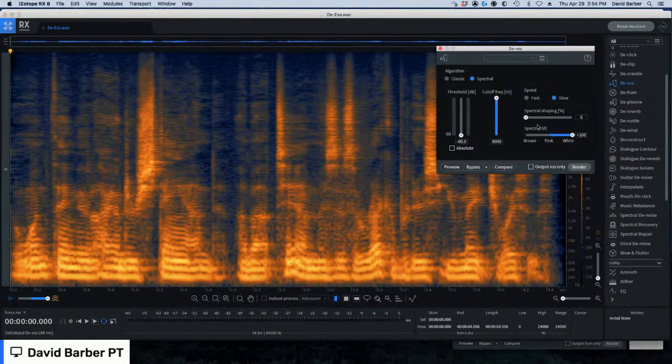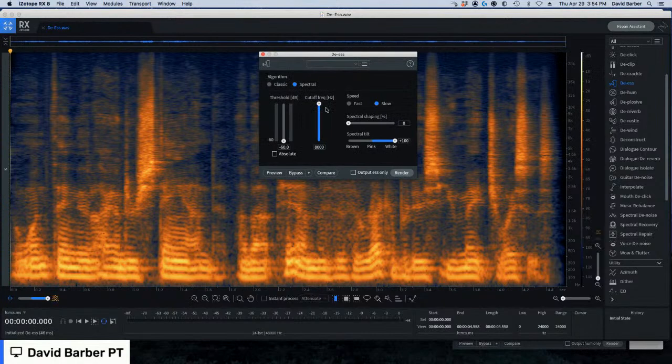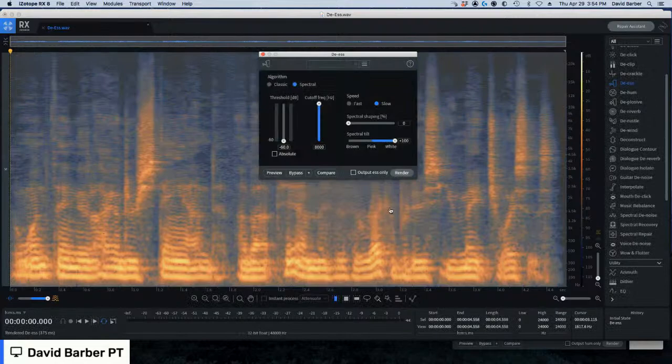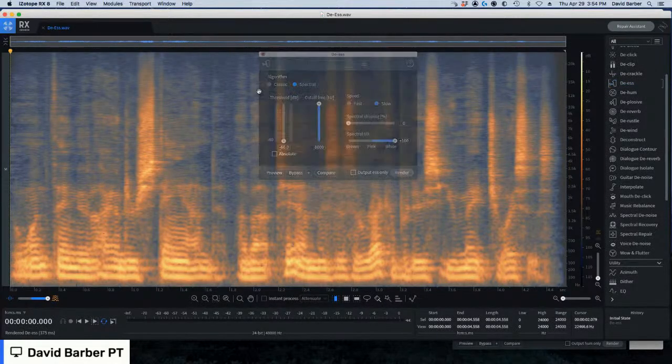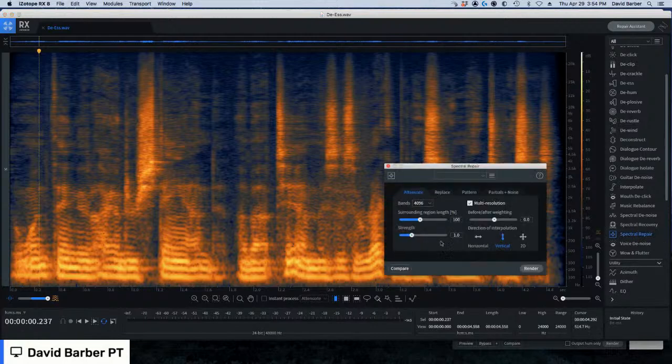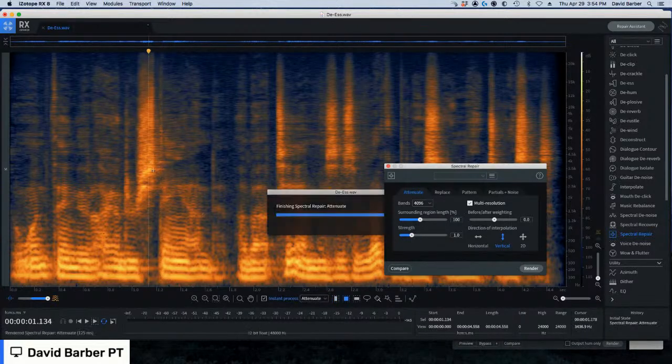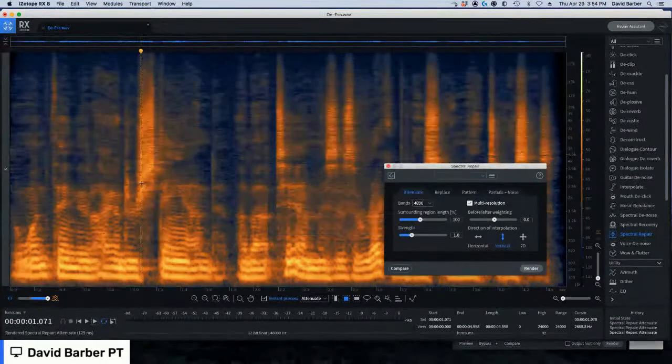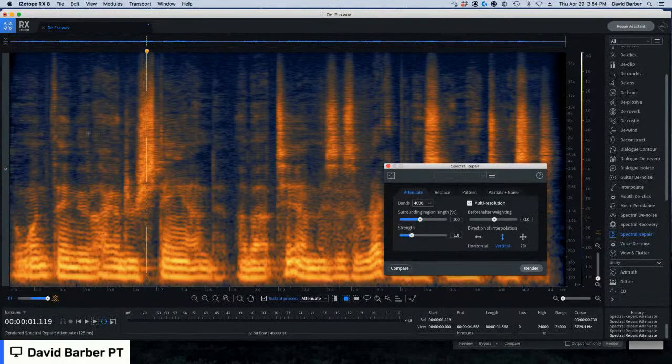There is a DS module that you can dig in, but my favorite part of the spectrogram is being able to visually see where the harsh frequencies are. And again, the spectral repair does a great job if you go in and do north-south interpolation and just get in on the hot parts. You don't want to make them lisp or anything, but you can.